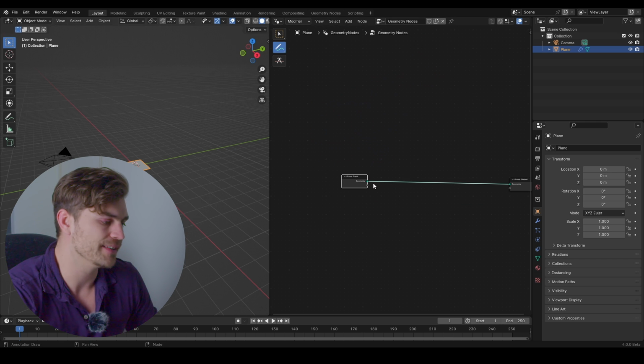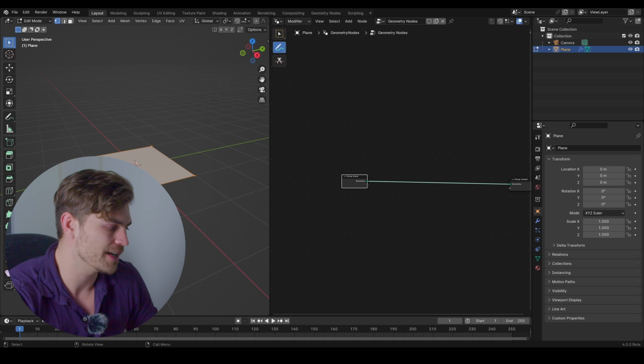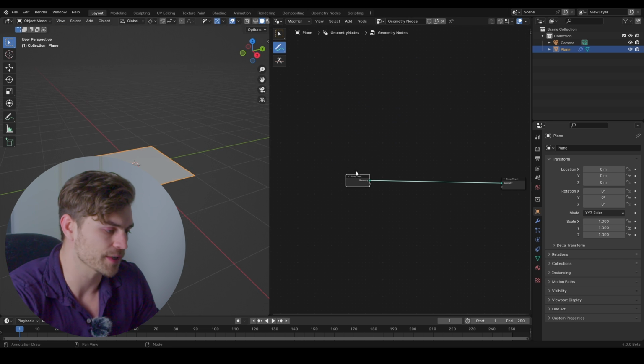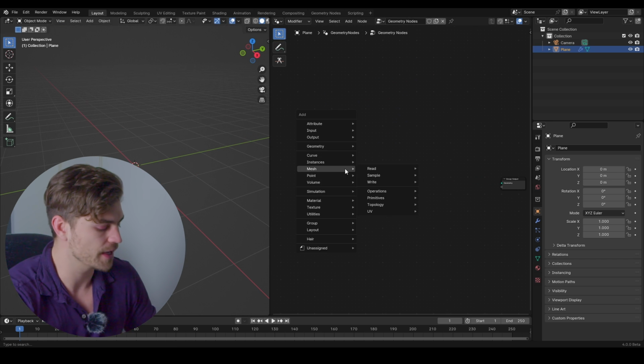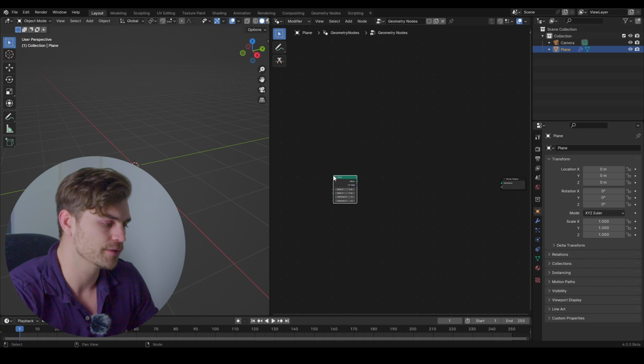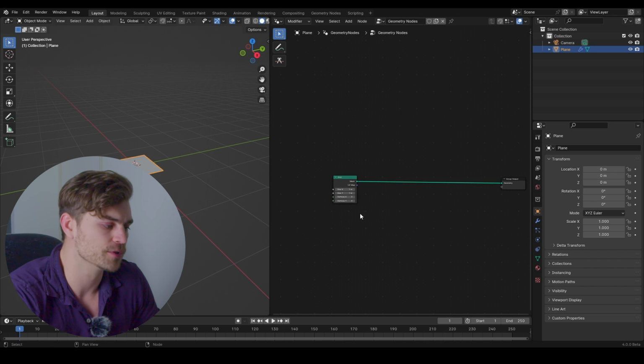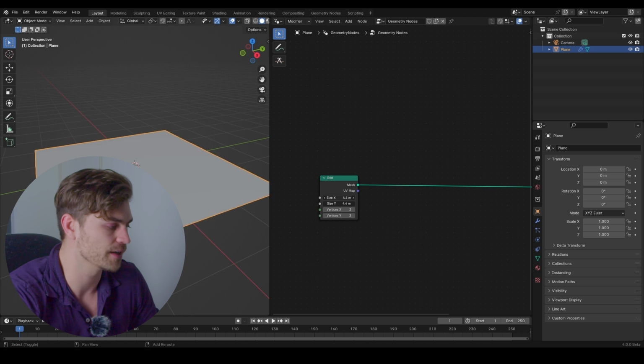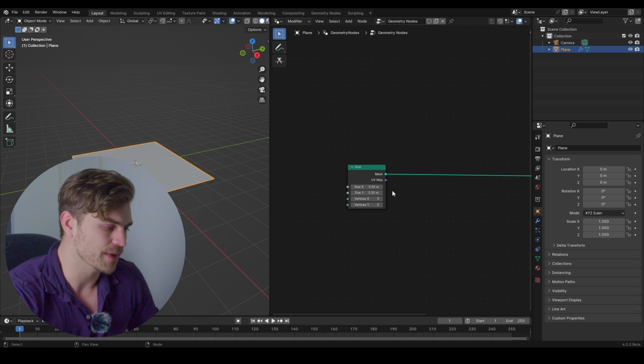First, we need to delete the plane. Why? Well, the plane doesn't really have that many points for us to spawn things on. So I'm going to delete it, press Shift A, and bring in a grid. A grid is a lot more versatile in geometry nodes, so we can change the size right here, and it's all procedural. So the grid is the better option in this case.